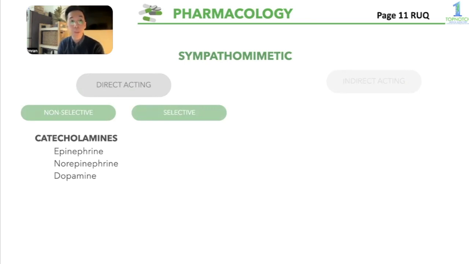Pinaka ginagamit sa kanila, actually, they are used usually as pressors. Kung makita niyo sa critical care, lalo na sa mga patient natin na in shock, the following are used. Particularly si norepinephrine, it's the first line agent used for septic shock. Lagi kami sa wards, kapag yung patient septic shock, start na ba natin with norepinephrine? Ang mangyayari nun ay kailangan mong ibigay at a certain rate para mag-increase yung blood pressure nila.